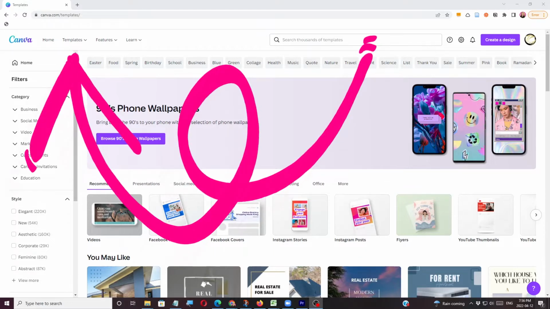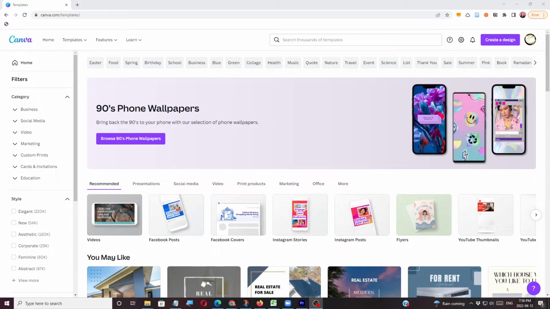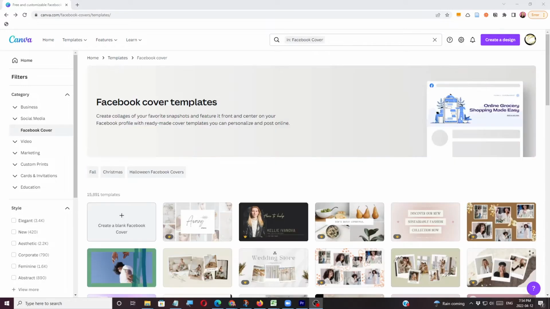And how are you going to do that? There's 2 ways. You can go to a template and search the template for something like a Facebook cover and use the fonts and the colors that they present. Or you can also go to a feature within Canva that is called Styles, and it shows you the combination of a couple of different fonts or color combinations. So we're going to do both. This is not a full-on tutorial on Canva.